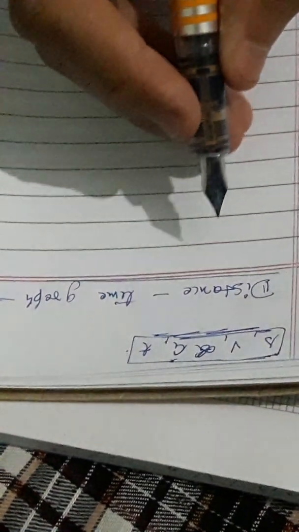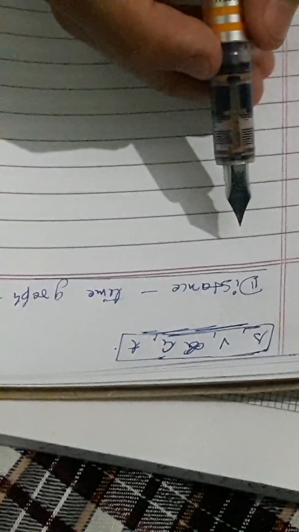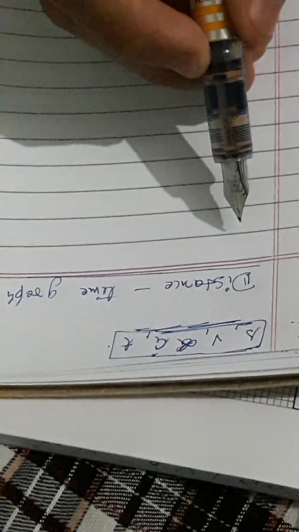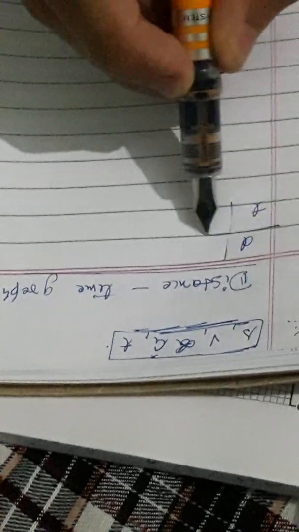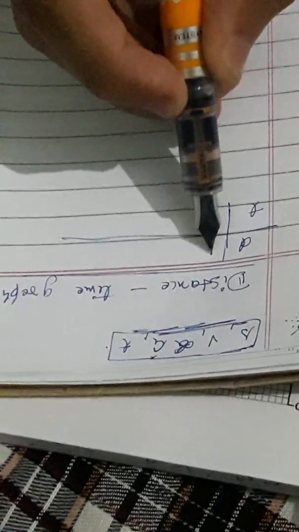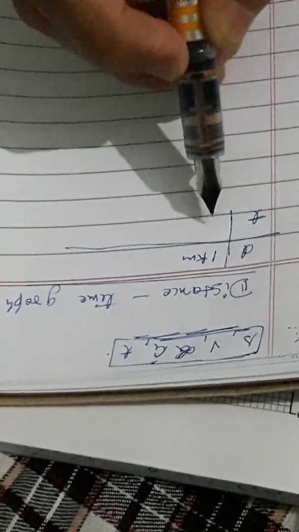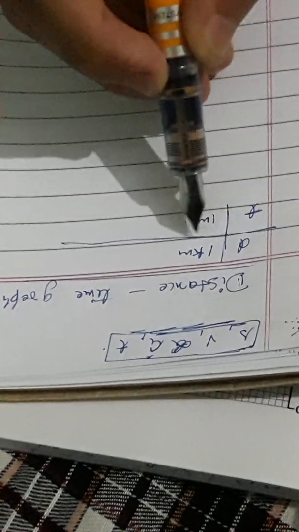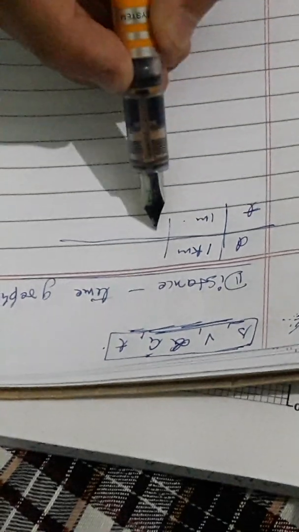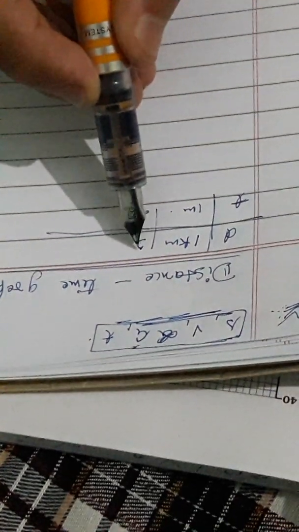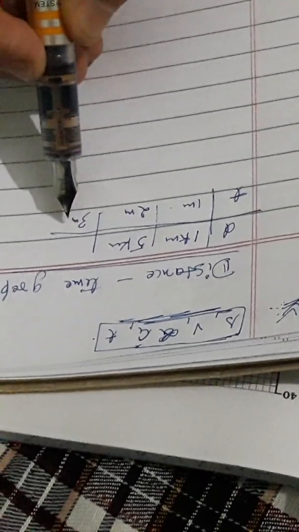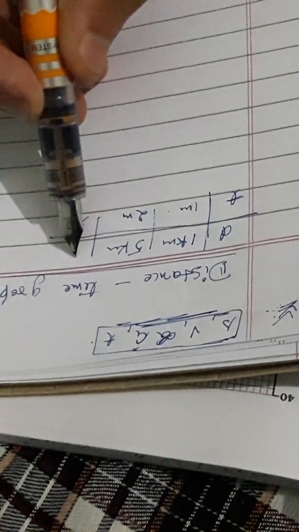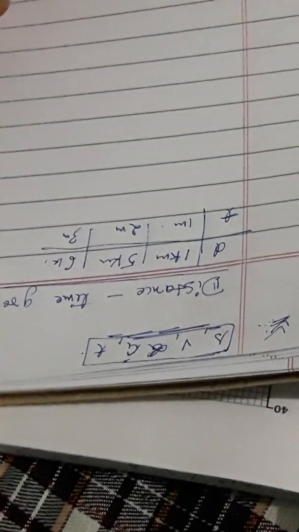Okay, for example, if we calculate something, for example the speed of a car. So for example, these are the values for distance and time. We say that in 1 minute the car traveled 1 kilometer, and in the second minute the car traveled again 5 kilometer, and in the third minute the car traveled 6 kilometers. So how do we represent this in the form of a graph?